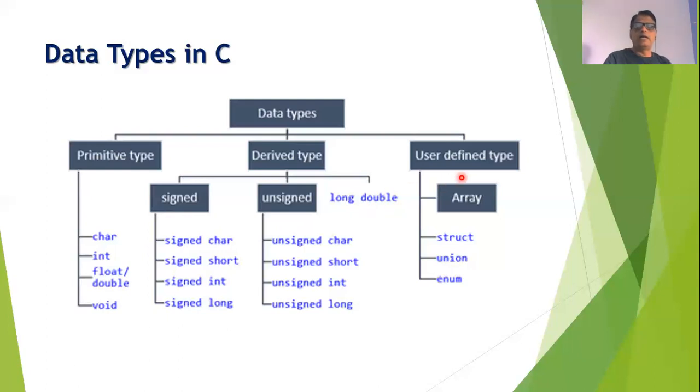Apart from this, we have a third category, and this third category is called the user-defined data type. Now, in this category, you will find that the programmer or user will declare its own data type. It can be an array, that is the list of the numbers. It can be a structure, that is a record. It can be a union similar to a structure, or it can be an enumeration or enum. Now let us discuss in detail what these data types are and what their memory storage limits are.